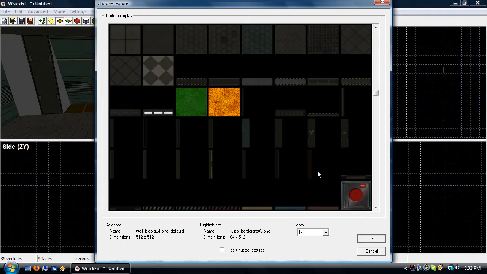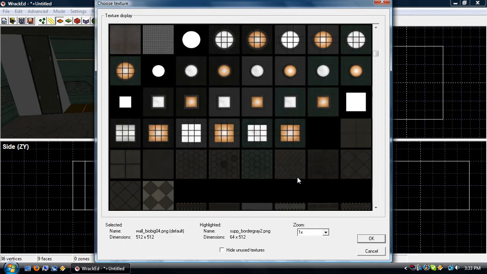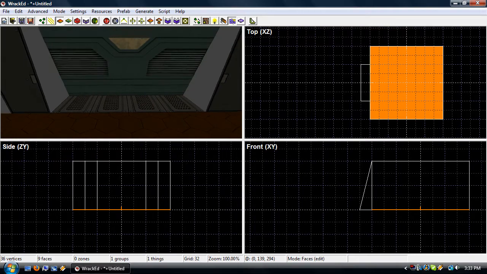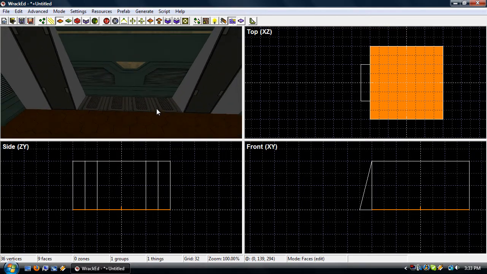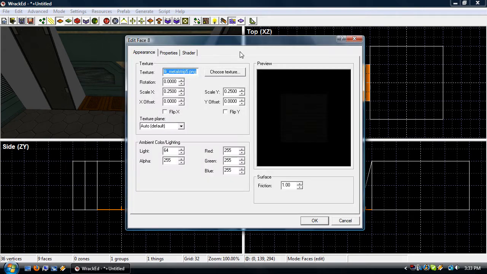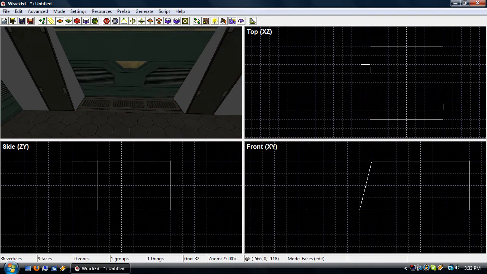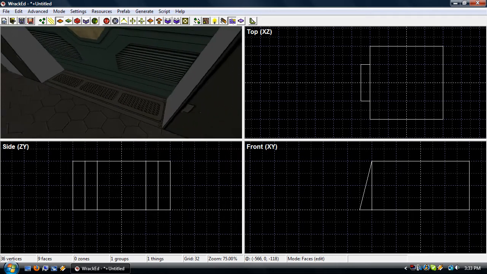Hopefully you remember that from, I think, tutorial 2. But anyway, what's the texture I'm looking for? There it is. Okay, so as you can see, this isn't quite what I wanted. And that takes us to our next property here, which is rotation. You can go up to this little box here and you can actually rotate the texture if it's not pointing the way you want it to. We could put it at 45, in which case you can see it's a 45-degree angle. We actually want to rotate this 90 degrees, so let's do that. Oh, and look at that. It worked perfectly. I didn't even have to do any extra adjustments after that.